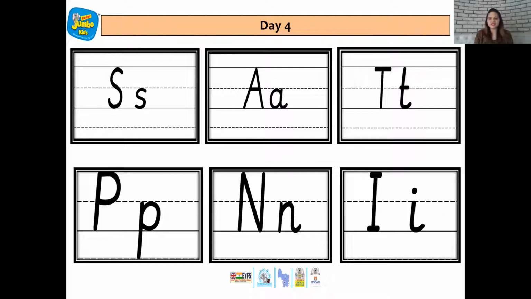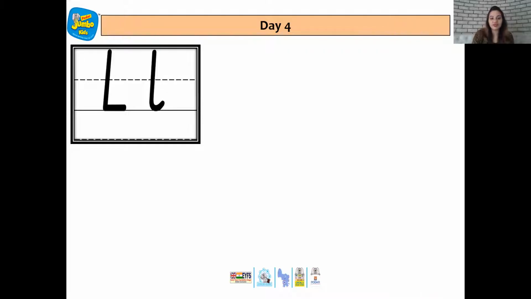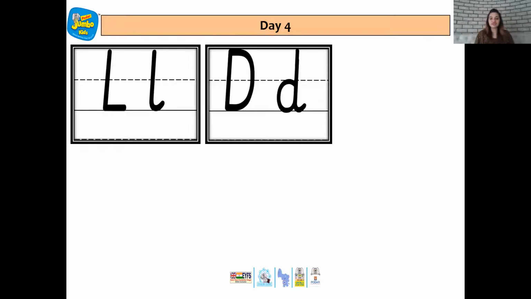Okay, which letter is this, my dear children? Awesome. This is letter I. And I says, it. Let's have a look at the next letter. Yes, children, can you tell me which letter is this? I'm waiting. Perfect. This is letter L. And which letter is this that you see now? You got that right. That's letter D. And D says, D.